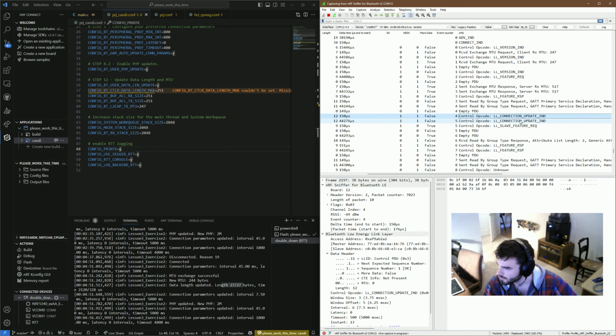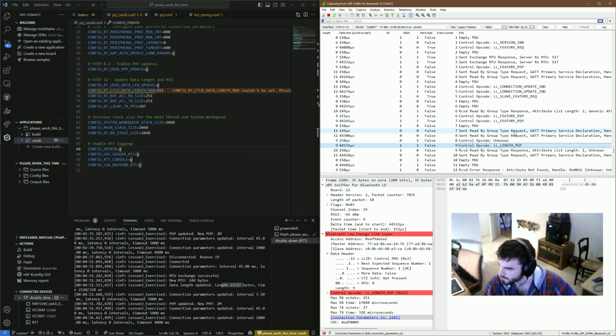Connection update, feature request, feature response, length response.